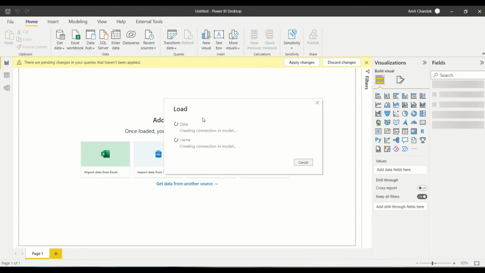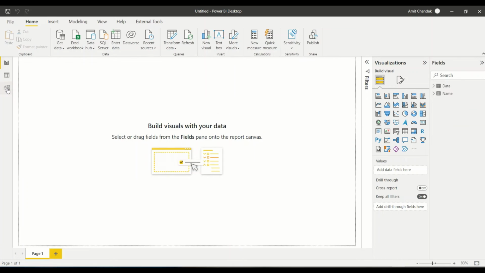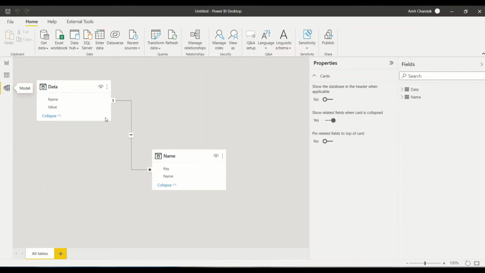Once I say close and apply, I'll come back to Power BI, the visualization studio, and go to the relationship tab. Here you will see there is already a one to many relationship. Name is supposed to be my dimension, which is on the many side, and my fact data is on the one side, because the unique values exist only there.